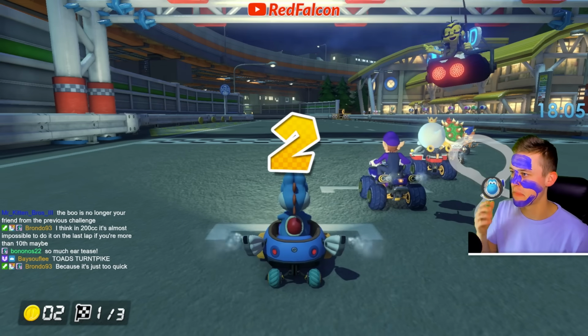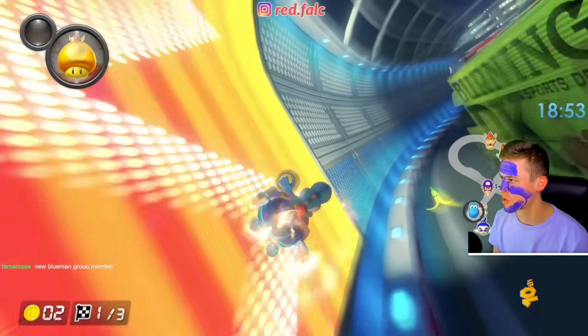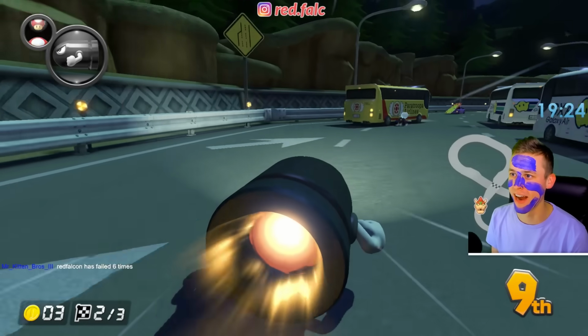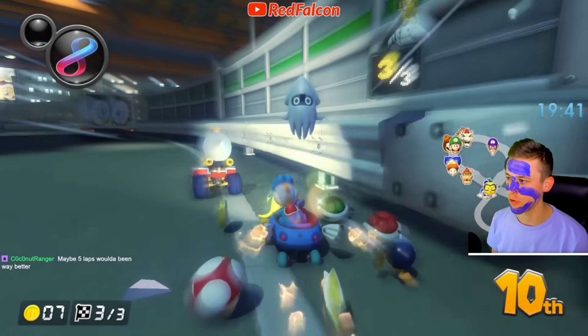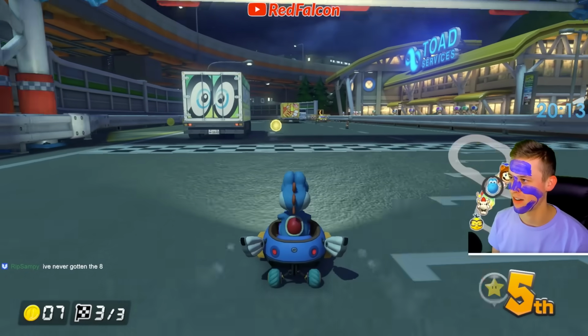Oh my god, I can see it in my vision. I can see it. I gotta remember, we got two item slots, so I should probably hold this golden. So if I pull a blue, I just spam the golden. Come on, blue right there! Come on! Does the 8th have a blue shell? No, it doesn't! I have no idea what units are, but I can already tell that I'm way too close.